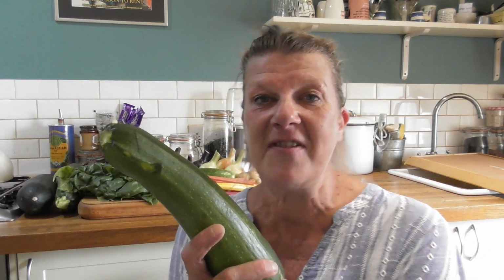So the courgettes I was mentioning, that one's not too bad. Is a whopper. I mean, they all are quite whoppers. When they get to this size, they can get a bit fibrous and a bit tough. They've still got that lovely flavour, but they can get a bit fibrous for eating just solo as a veggie. But one of my absolute favourite things to make with them, and what I'll do for all of these, look, everything's in the playlist, but I'll try and do a drop-down card with the different recipe videos in them, so you can see for yourself.